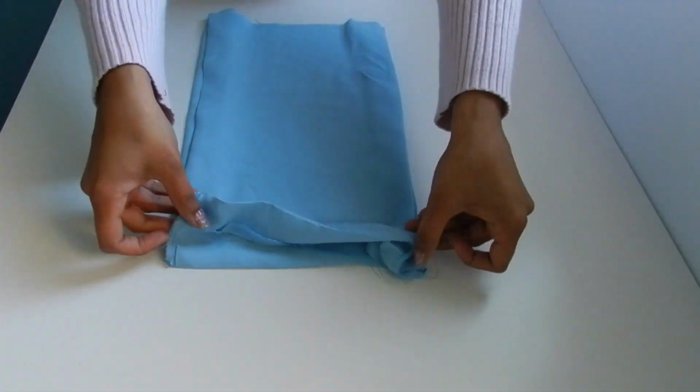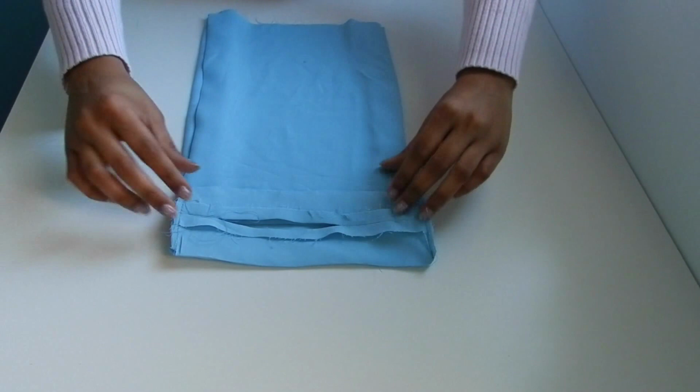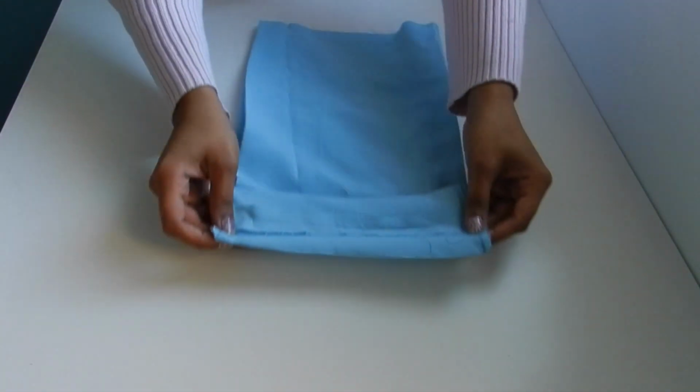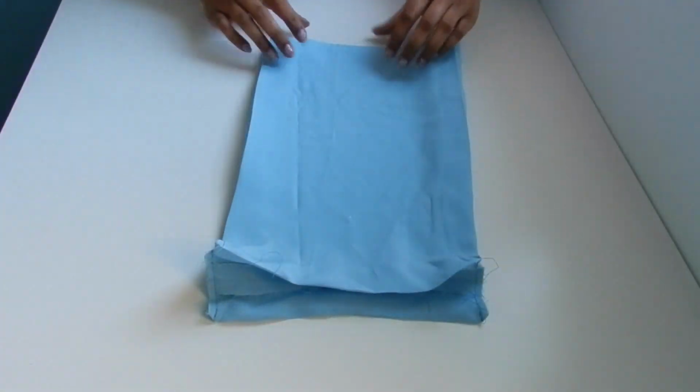For the bottom, match the edges of the triangle together, then turn it over and match the other edges of the triangles, and press for 4 to 5 seconds.